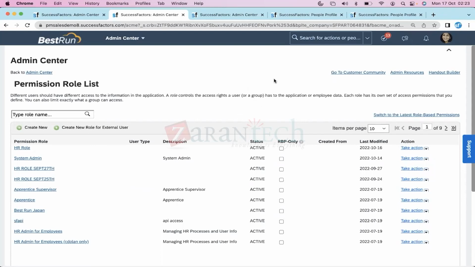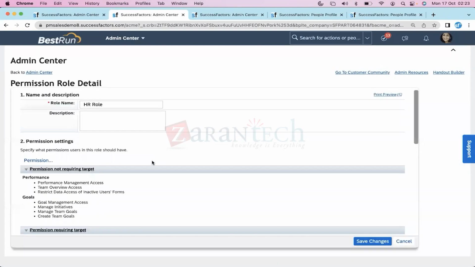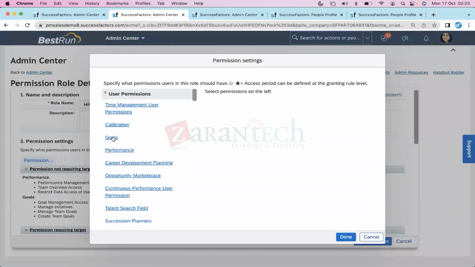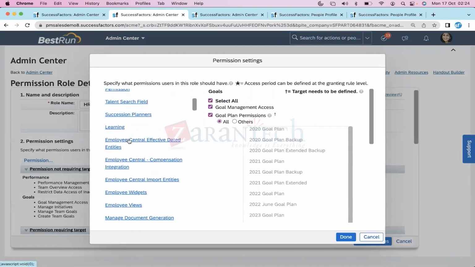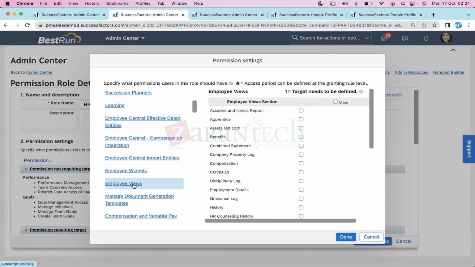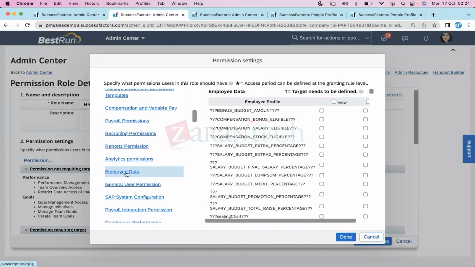So in the role, if I'm not saying... Can you go back to the last screen? Role, yeah, sure. So you selected PMGM. So for Employee Central also, can you show, is there something specific? Definitely you have Employee Central affected entities, employee views, employee data, like this. So specific to that, we will definitely discuss EC. There is one dedicated discussion, then we'll come back.